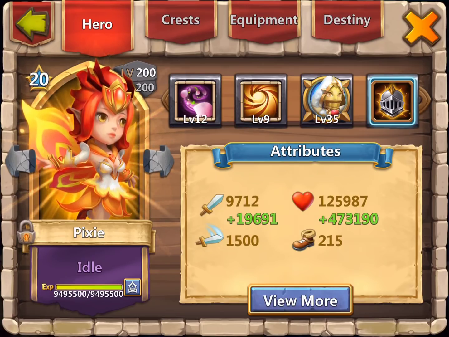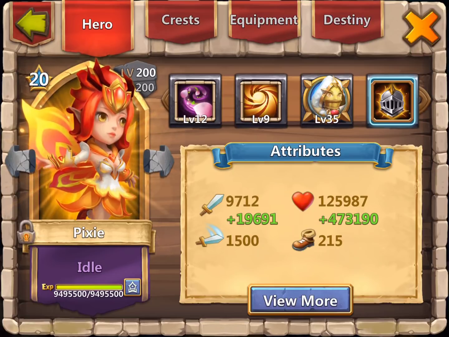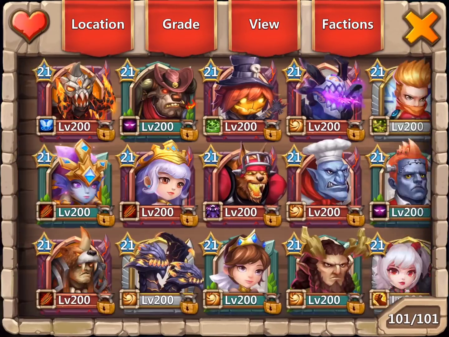She's got about 29,000 damage, about 600,000 health. You can see that she's got a pretty high accuracy rate and a pretty high dodge rate. You want something like that in a sniper. Let's go to our next hero. We have ourselves Siren.